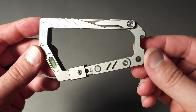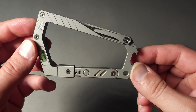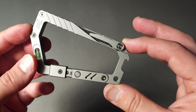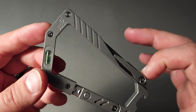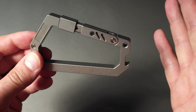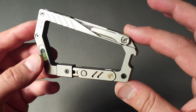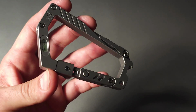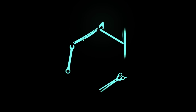So this is a multi-tool. Yeah, I think we may have gone a little bit too far, but hey, that's something that Ant Designs does regularly, and they are with this multifunctional carabiner. Now this is on Kickstarter right now, and we're gonna go ahead and talk about everything they have packed into this very small package.